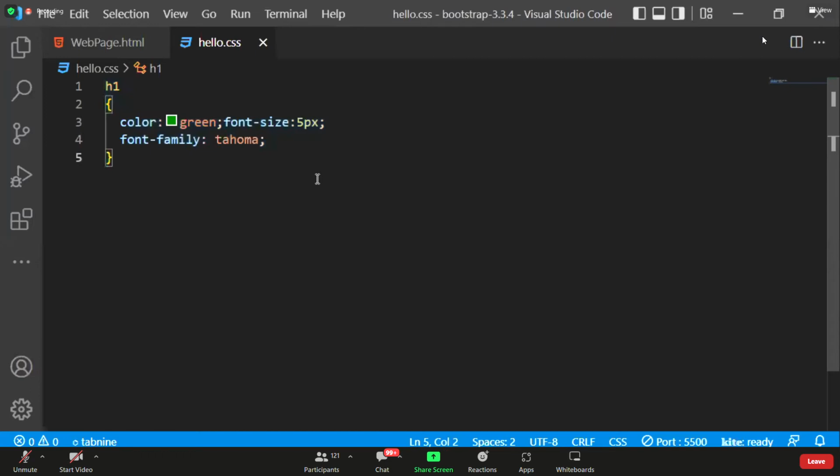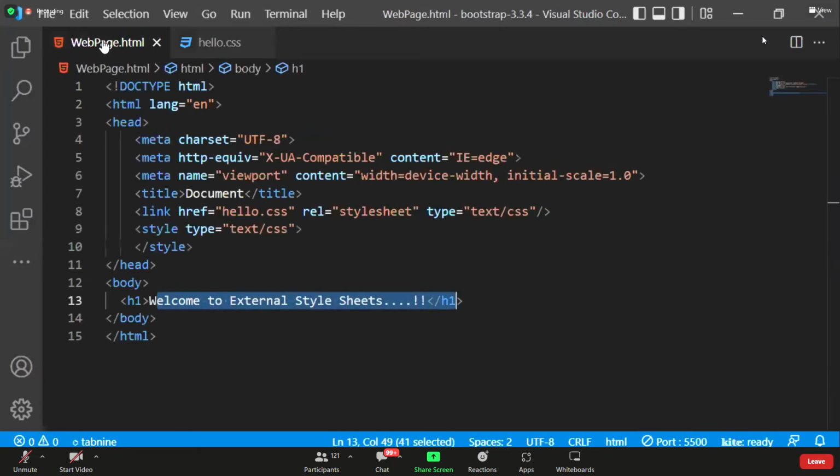Right, everyone. Any more questions? Right. Now, can we directly execute this CSS file? No. Then what do we need to create?